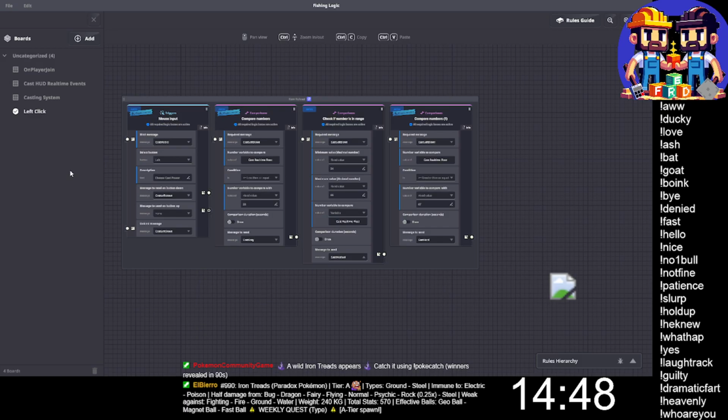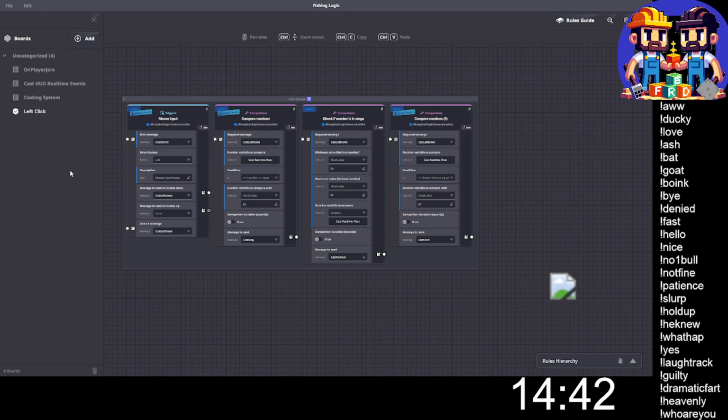And then something reeling in could be just as simple as mashing left click. I was thinking go left click, right click, right click, but just to make it more interesting.